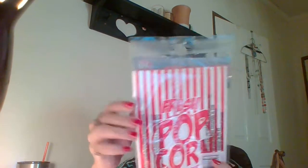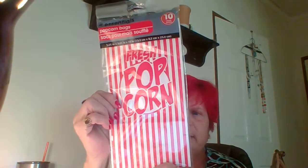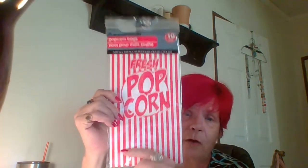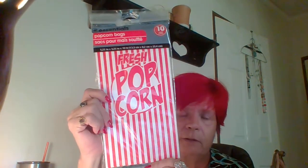I know this is kind of random, but it's popcorn bags — there's ten in the pack. I use these in the junk journals I've started making. I've only made one so far and I'll be showing that in the next few videos. I had bought these before but couldn't find them — I put things away and then when I want them I can't find them. I try to keep it organized but it just doesn't work for me.